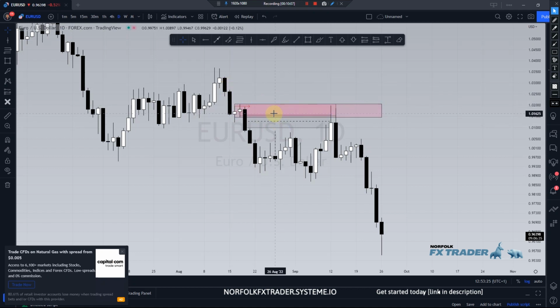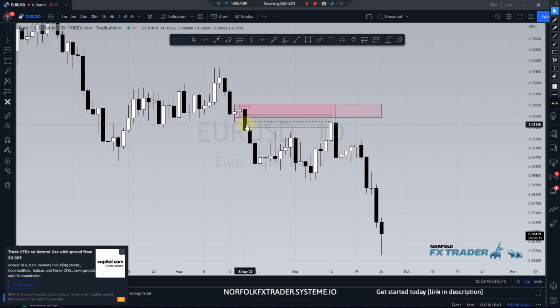Using those 3 steps. Remember, we used step number 1 showing us the momentum move in the market. There wasn't really a momentum move here on the 4-hour time frame, but there was here. Then we went for step number 2. We're looking for that imbalance. We have this area of imbalance on the 4-hour, and we have an imbalance in the same place on that daily time frame.